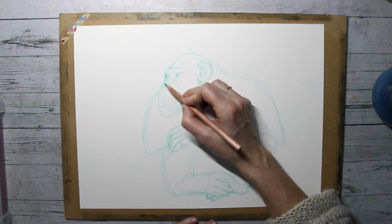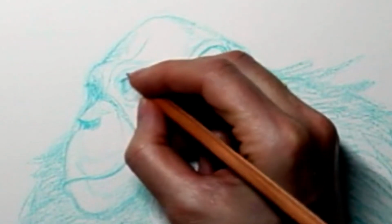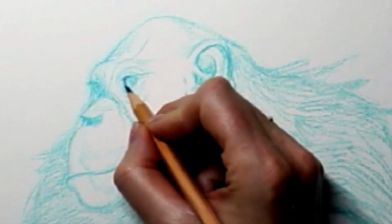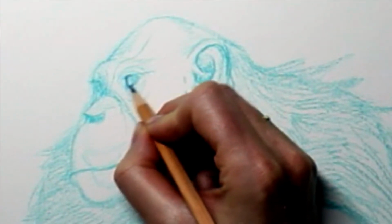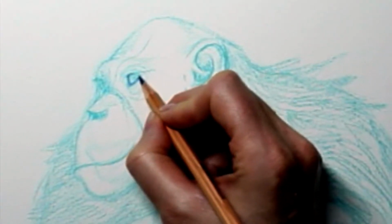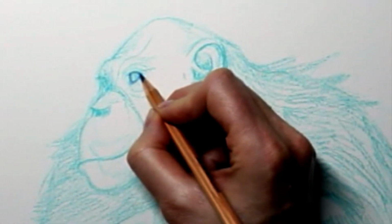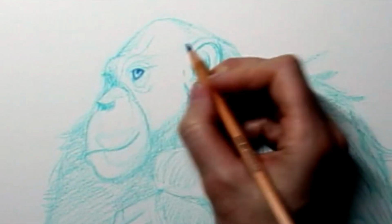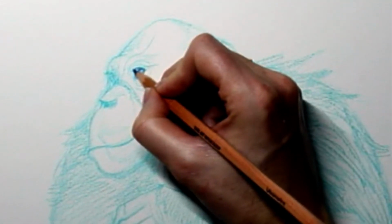I think when you draw a dark animal, like this ape was very black and dark brown, blue is a really great color to set up your drawing. The color blue is a sort of naturally occurring color in most dark hairs, and it works as a great shadow color, and you can blend it in with your final dark colors really well.